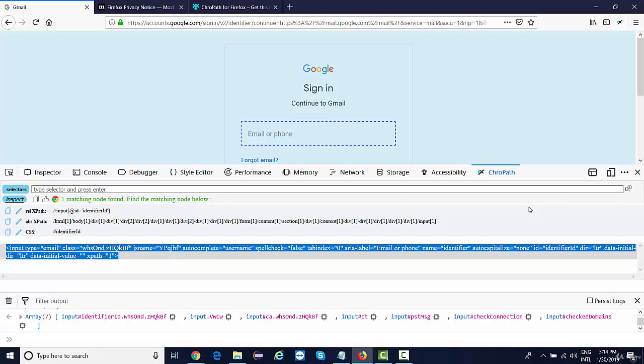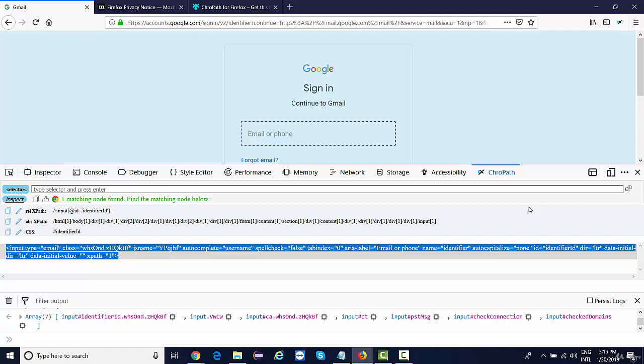Some people say CSS is faster than XPath, but if you're working on the latest browsers, you'll never face any slowness using XPath. It could be, but only by a fraction of milliseconds, right? Not more than that. So both are very widely used. You can work with CSS as well, and you can work with XPath as well. Although the syntax is different for CSS, and there are a few other differences as well.